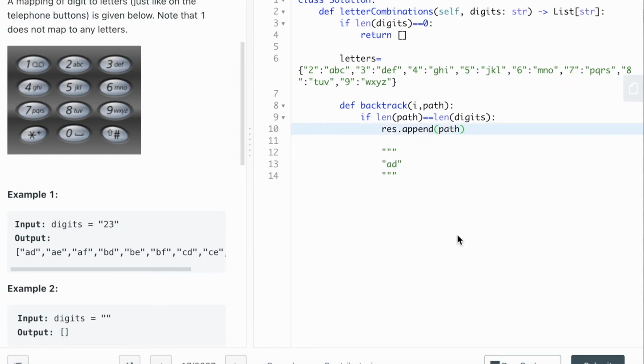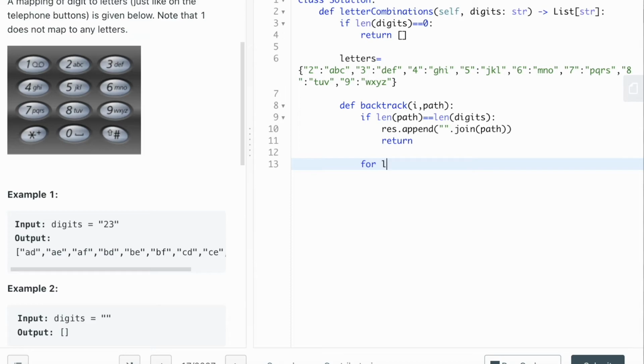So how you do it in Python is that you join them together, and you can look up this function later on if you're not familiar with it. But basically, if you do this, it will return the AD instead. And after I find the AD, I'm going to return it so that I can continue to backtrack.